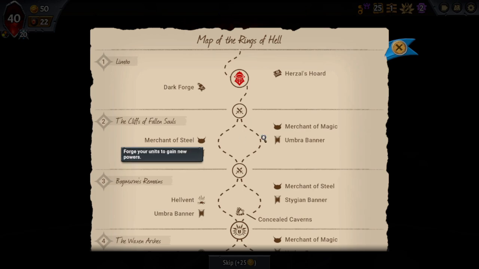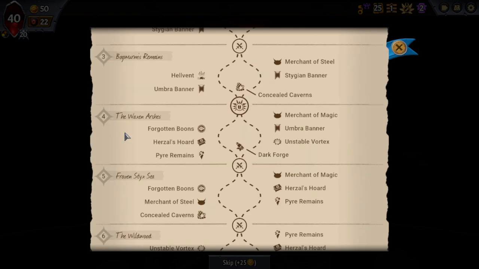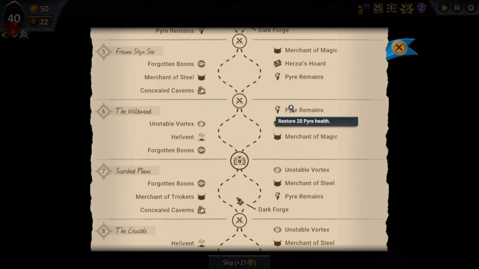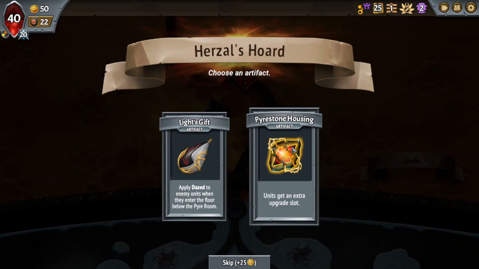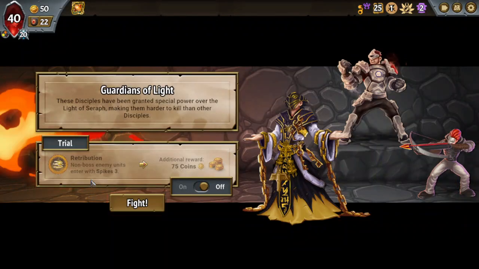We've got Stygian. I was hoping for an Umbra banner at the Merchant of Steel, just based off of how things are starting off. We've got another Merchant of Steel, Merchant of Magic, Merchant of Steel, in a desirable location. It looks like I might be able to take advantage of that. Her voice just squeaked, my goodness. Pyrestone Housing. We're gonna go for that. See if we can make our units big this game.